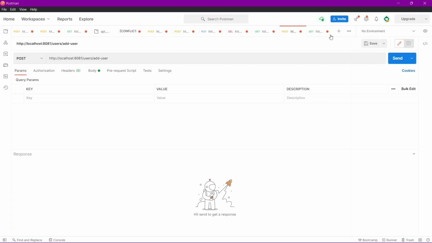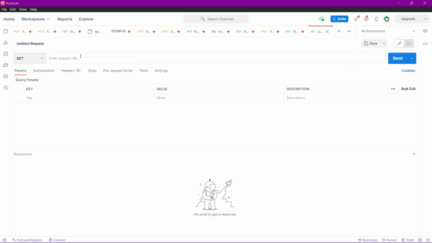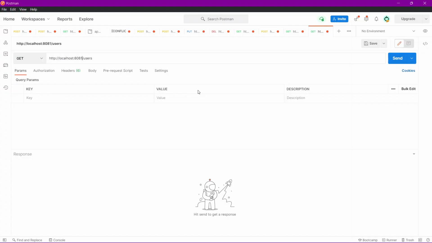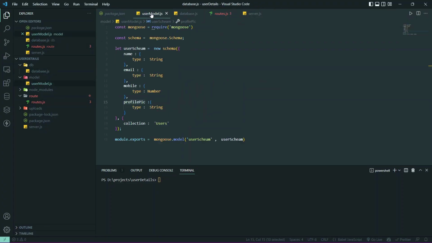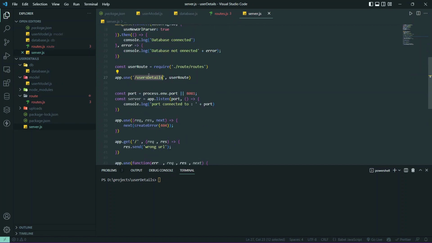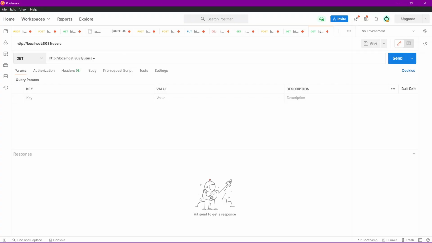Okay, let's add the URL using the port 8081, and our URL will be user details slash add user.